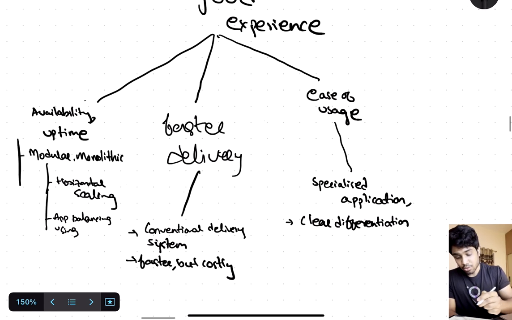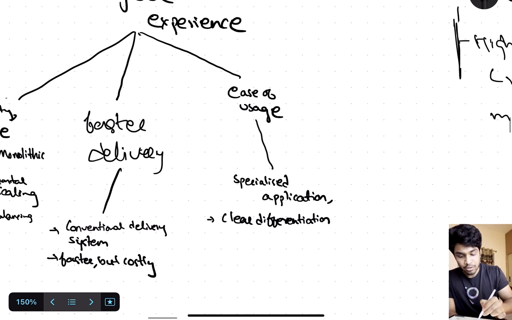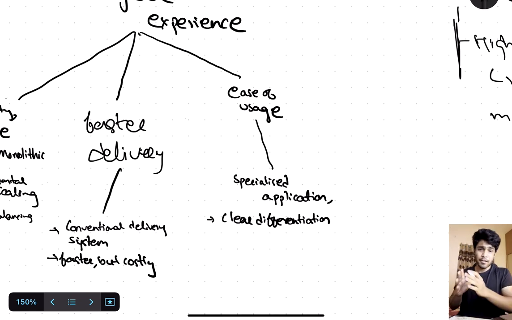Faster delivery. So we're going to talk about delivery in supply chain, and we're going to focus on ease of usage. So specialized applications, like different applications and different stuff. For a few people, different applications are convenient, and for a few people, a single application is convenient. It depends on consumer behavior, basically. And we're going to discuss this because this makes a key difference in the business aspect. So we're going to discuss this in the end.